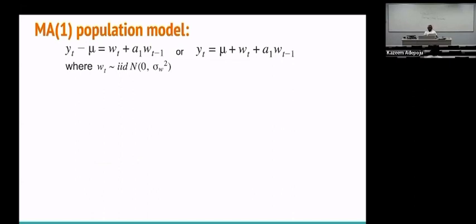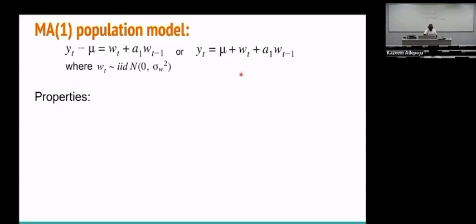Now, just like the way we looked at the autoregressive model of order 1, we also want to look at the MA of order 1. This is the model specification, in the population form and in the fitted form. All you're seeing here is relating the current value of the time series to the current noise and the immediate past noise. W_t is the current noise. Investors and economists call it the current shock. Does that make sense? W_t is the current shock, and W_{t-1} is the immediate past shock. So this is MA(1).